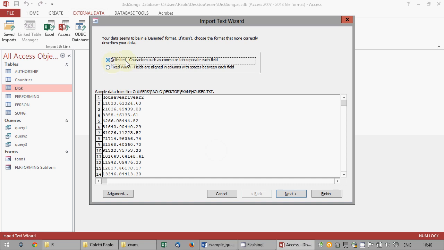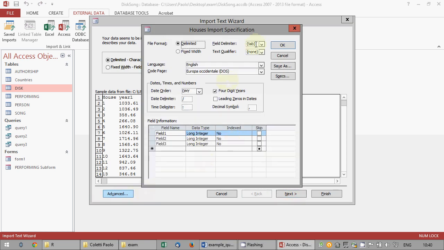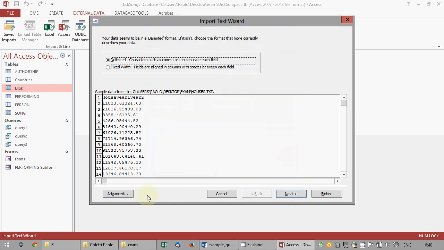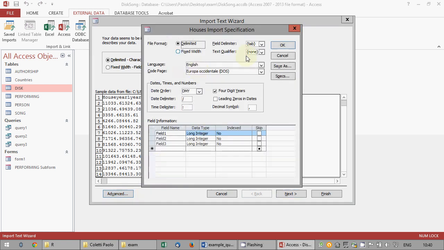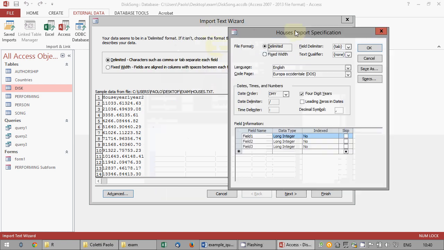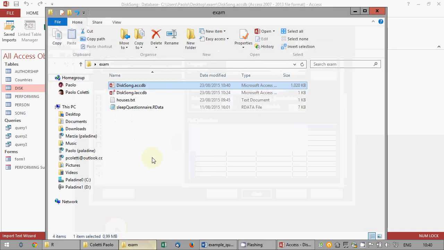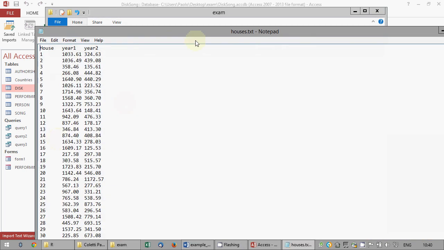Okay, fields are delimited or fixed wide. Well, delimited. Okay, the delimiter is a tab. Let's see, the date, there are not date in this, just take a look at it, only numbers.